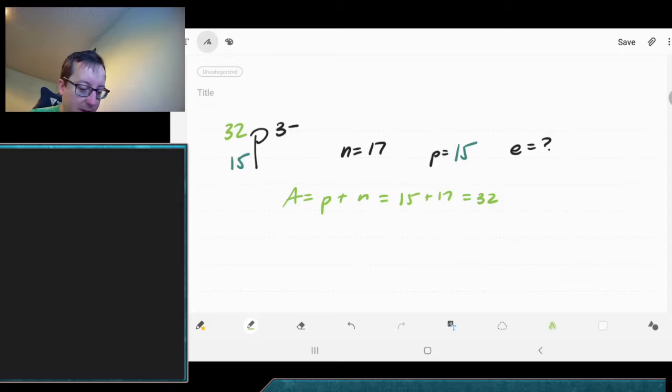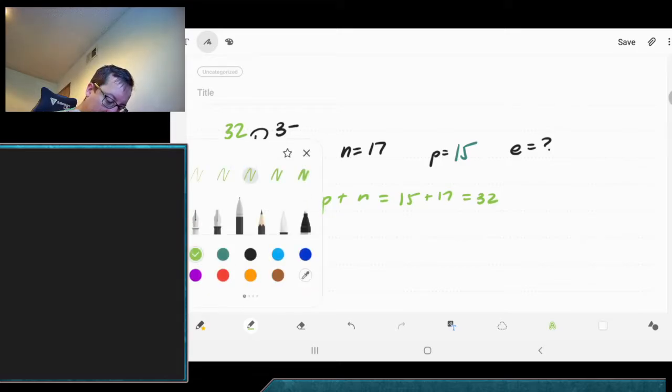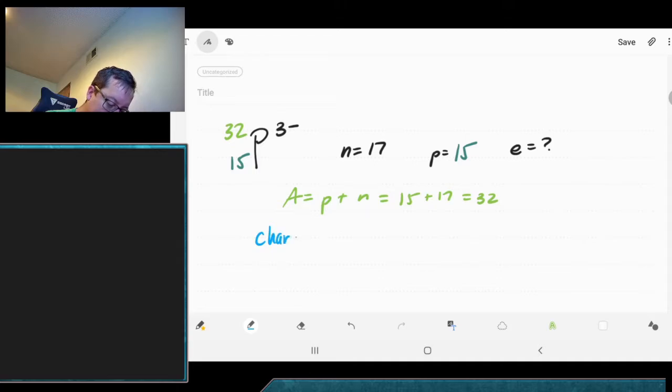The last bit we have here is the charge. And so we see here, we don't know the number of electrons. That's the part we're missing. But we do have this charge bit that we haven't used yet. So let's go ahead and do it. We remember that the charge, let's do charge in light blue, is going to be the number of protons minus the number of electrons. And so we know that our charge is -3. That's part of our little phosphorus bit there.